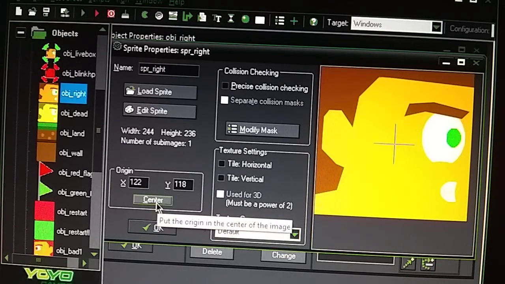Just press the center button, and GameMaker will center the image of the character, because if you don't center the origin, then when he moves from right to left, it's going to show a jump. It's not going to be positioned correctly when you move from right to left. You'll see a jump from right to left. So you want to make sure it's centered that way. When he moves right from left, it doesn't show a jump in the animation. All right, so that's the first thing.